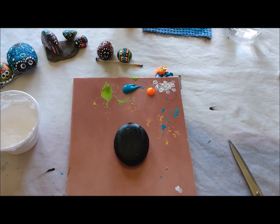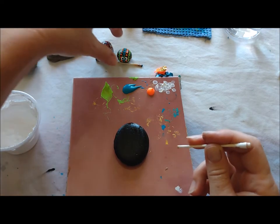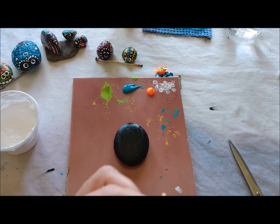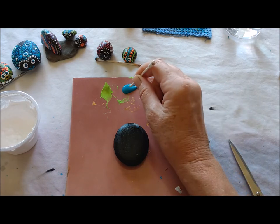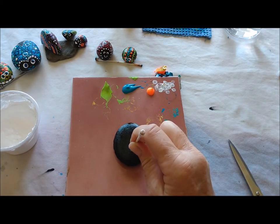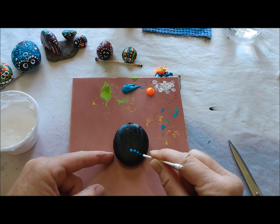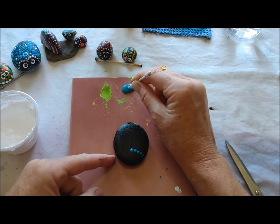I think my black bug is dry enough to start putting some colors on. The first thing I'm going to do is separate the eye area from the rest of the bug and give it a spine, kind of like this little guy has a spine. I'm going to make the same color around the head part — I'm going to use dot number three, the small end of my q-tip, and I think I'm going to use blue. I'll start a dot in the middle just about where I want that to go, then put a semicircle — I'm not dipping again and again because I want the dots to get smaller as they get to the end.